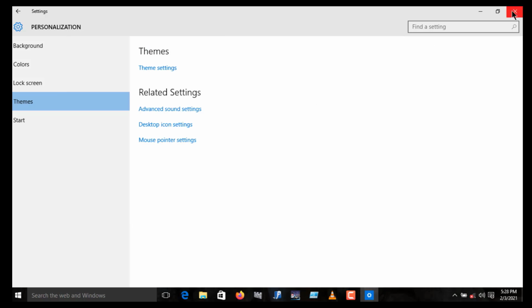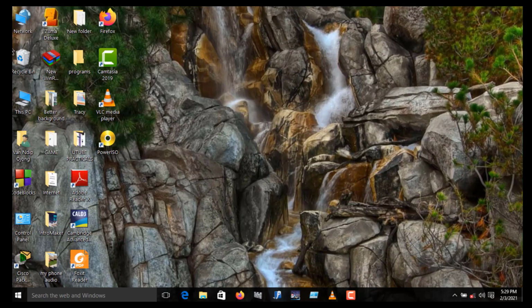Let's just find out. You can find the network icon, this PC, you can find this other icon, the user files. You can find the control panel, and you can find the recycle bin. Where is the recycle bin? You can find the recycle bin being displayed in our desktop without using shortcuts.